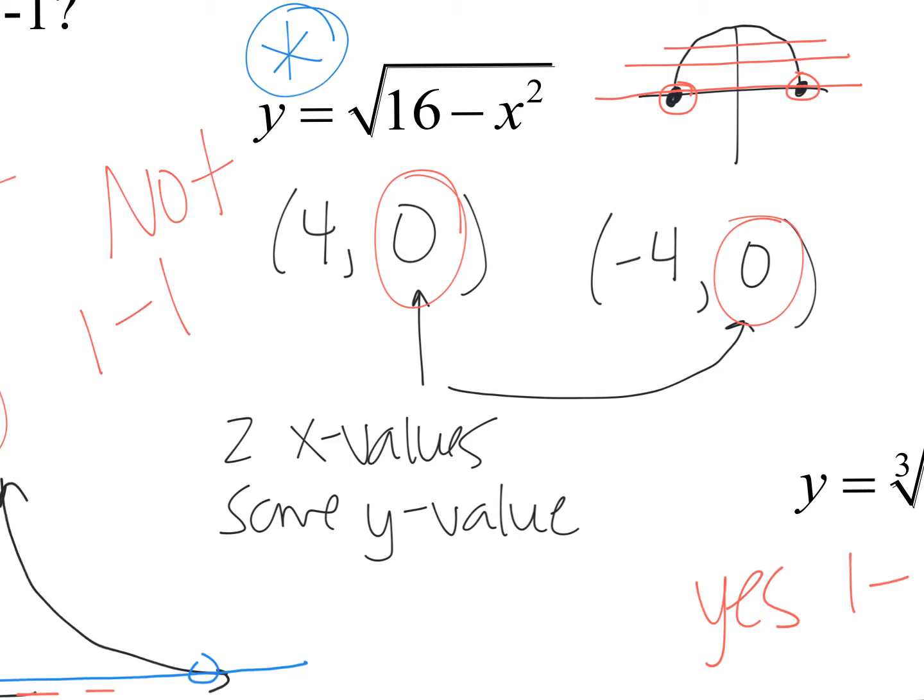If you don't know what the graph looks like, you can still answer the question of whether it is a 1-to-1 function or not by plugging in some points for x and seeing if you get the same y value either way. I could have also done 2 and -2. That would have given me the same y value here, so that also would have worked. I could have used any number I want. I just did 4 because I know 0 is an easy number to think about. But you could have done any points that you want for x and plugged them in, and you would have gotten the same value for y.